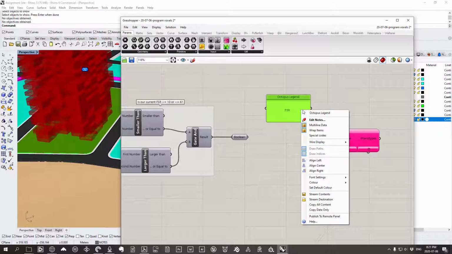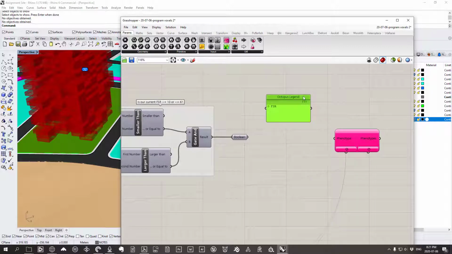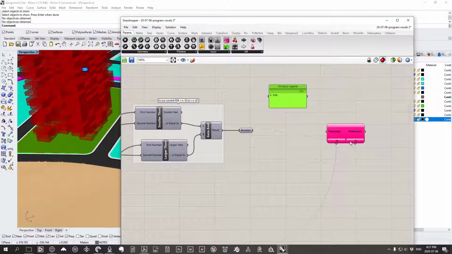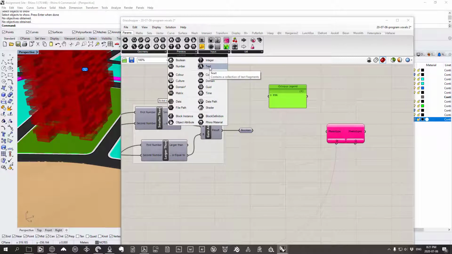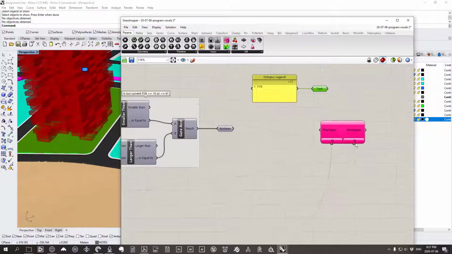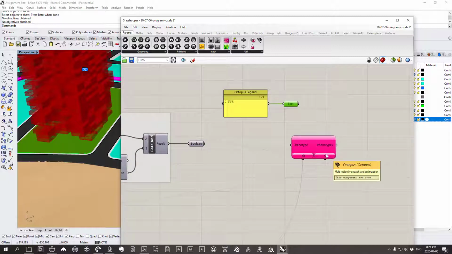I'll right click on this panel and go multi-line data because next class we'll add another value here. That will be the shade percentage. And likewise, because Octopus is kind of finicky, we're going to go to params, primitive text. Take this panel, plug into text. And then in our objective output, we're going to hold shift and drag out from our objective output and plug into text, holding shift, so we make sure to add it.